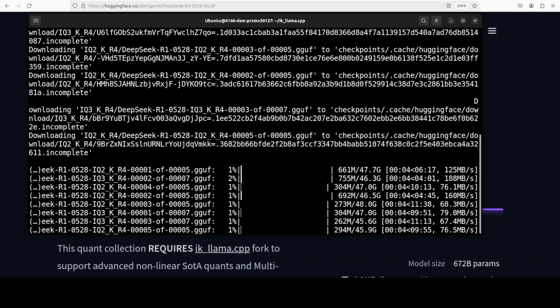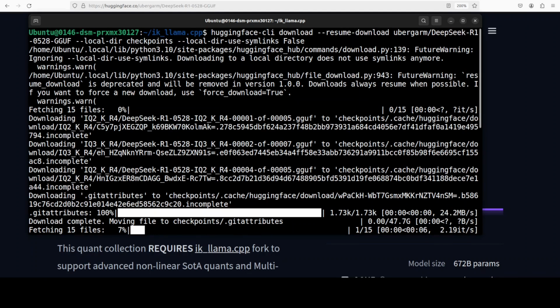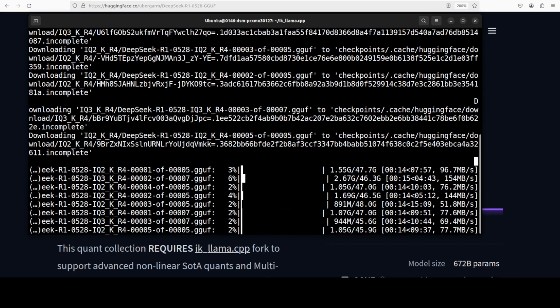Okay, so the model is getting downloaded. There are quite a lot of shards at the moment. I'll just go up. So I'm just going to go with this one, and it's a massive model. Anyway, you can see the size of this model here. So let's wait for it to get downloaded and then we will go from there.